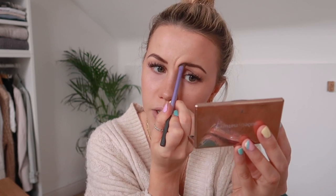I've been thinking about different things to do with quarantine. I was chatting to two of my best friends about it the other day, and we were saying all the things that we're probably going to change when we get out. I sound like we're talking like we're in prison, but I mean, we all get our nails done all the time, and I get my lashes done. I think one of the other girls does as well. And we all get our brows done and all these different beauty treatments. And we were saying how there's so many different things that when we're out of quarantine, we probably wouldn't necessarily spend the money on, which I'm totally sure I will go against and probably still end up doing.